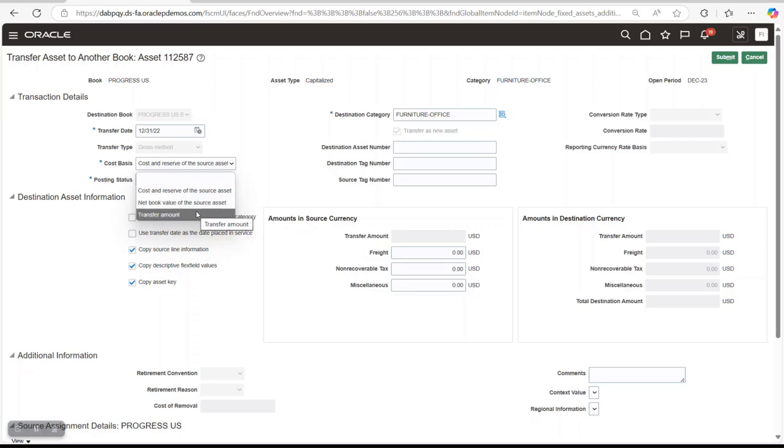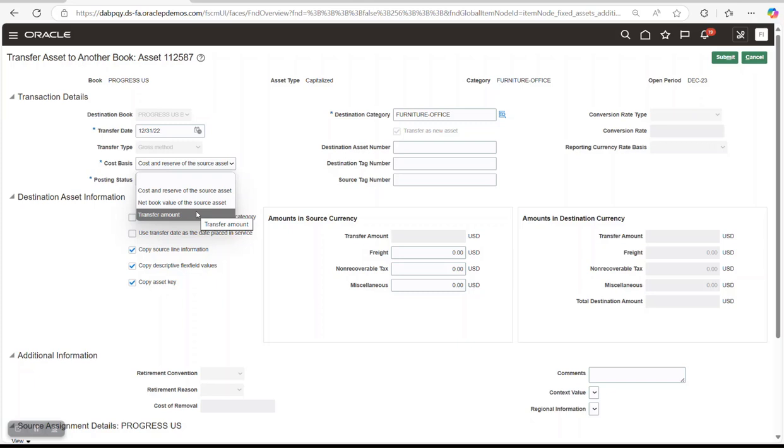For the transfer amount, the destination asset balances are initialized with the cost and the reserve amount of the source asset. With net book value of the source assets, the destination asset cost is initialized with the net book value of the source assets, and the depreciation reserve is initialized to 0.